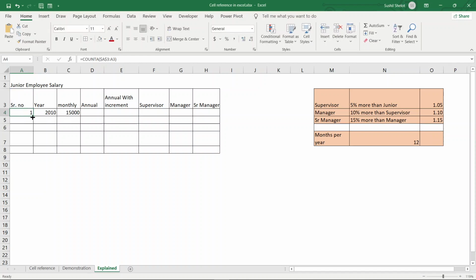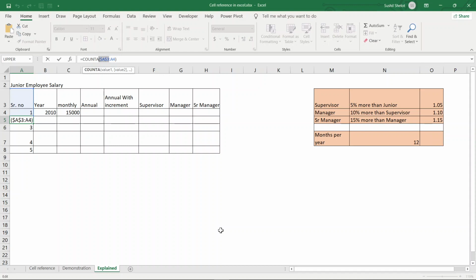I'll first pull this cell down, and there it is. Now let's go to this cell A5 and see what it has done. The function COUNTA, with the first portion $A$3, means that with the fixed cell it goes on counting the subsequent cells in the range, and the range here is up to A4 in this cell.